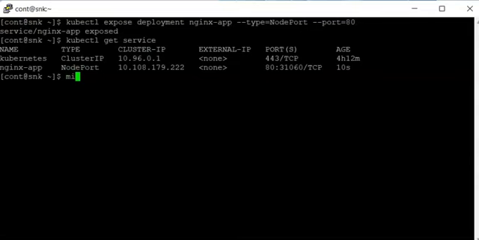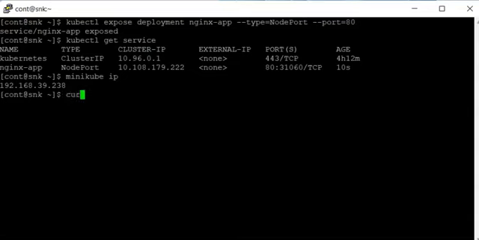To do that, I'm going to say minikube IP. Don't forget that this application is running on the minikube node. So we need to get the minikube IP to be able to access this application externally. So from my VM, or if you're using a physical node, whichever one, this is the external server to this minikube.